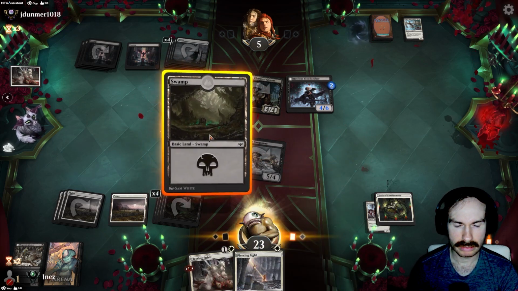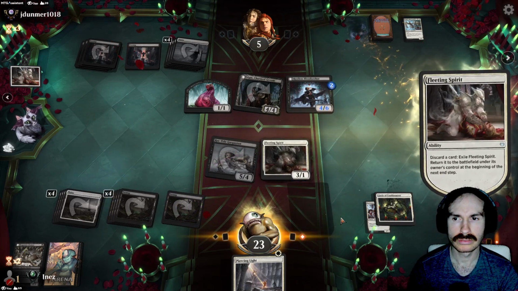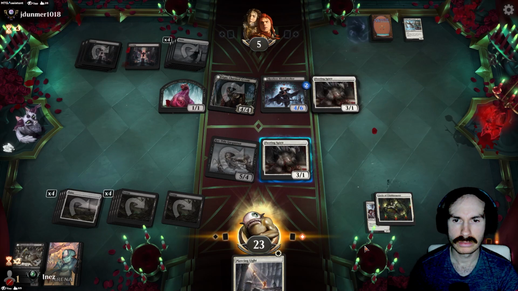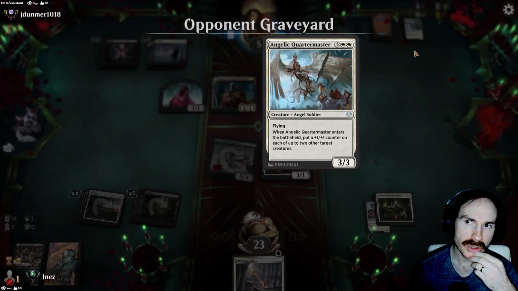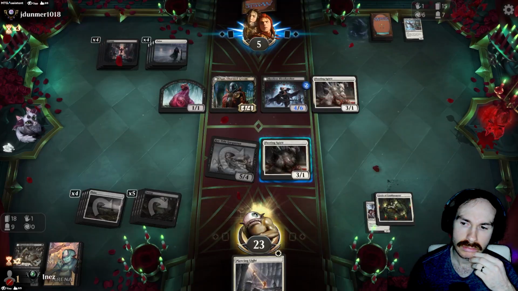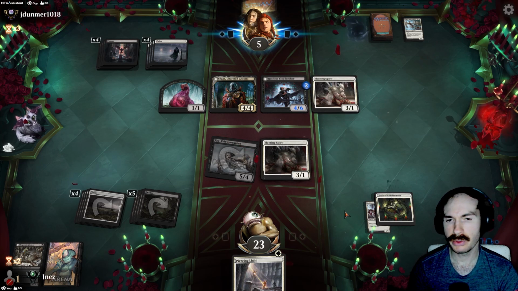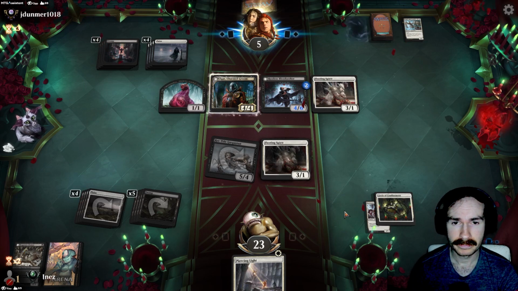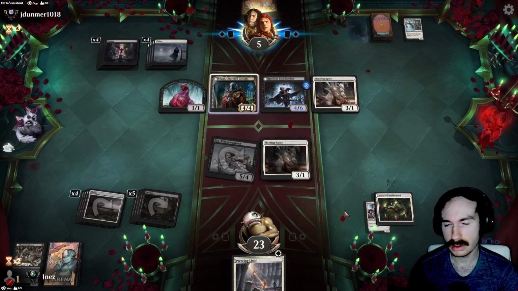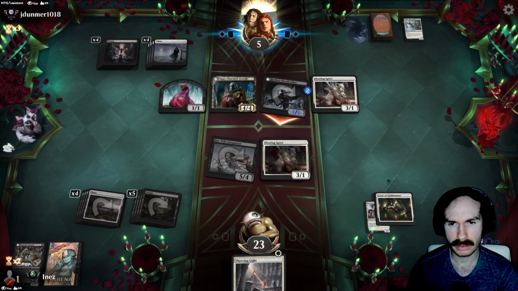Suppose we can do our own Bleeding Spirit here. Got some good rares in there. Piercing Light with our Fleeting Spirit, I feel like still does some work for us, which is nice. But it doesn't do a ton of work against that Bloodseeker. That's one I was not expecting them to attack with.